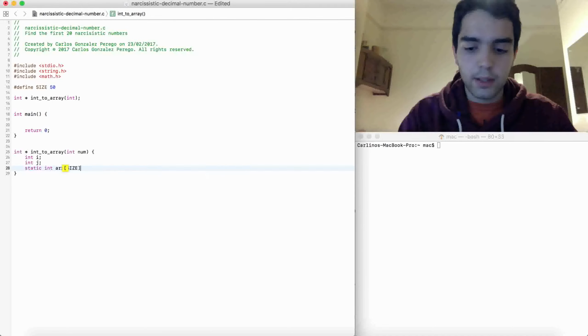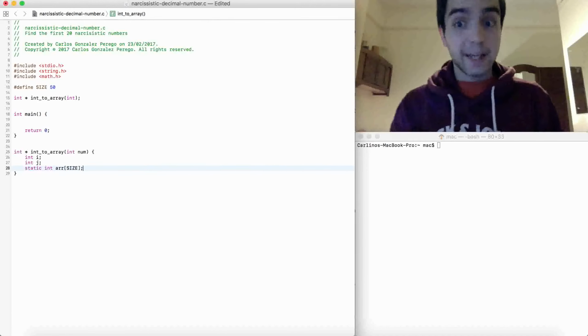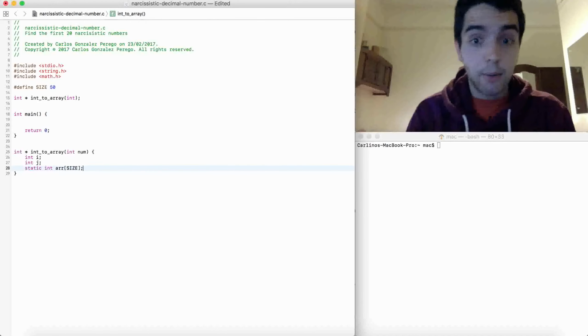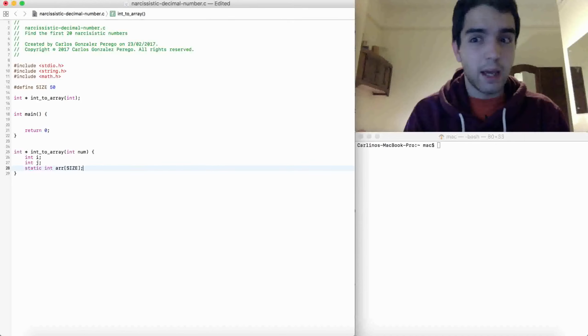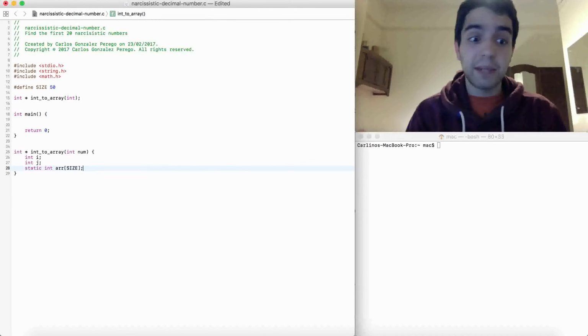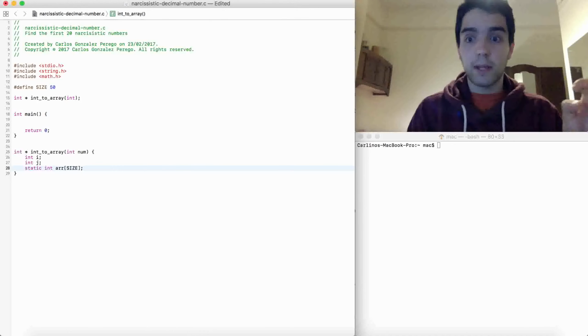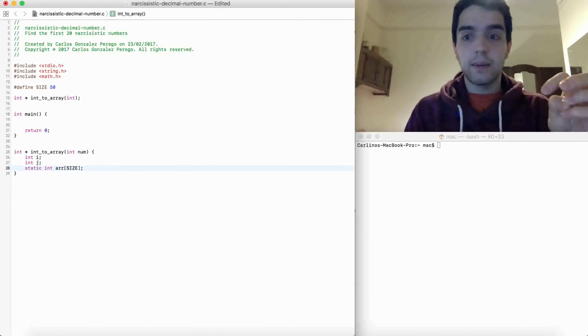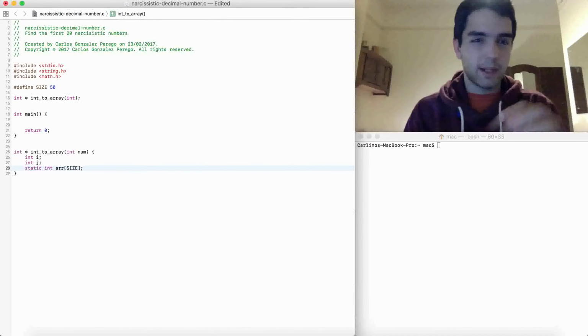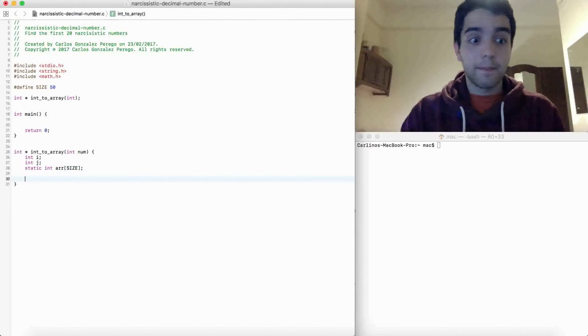We need static because we're returning that array by reference, so we need the function to keep the array intact. When the function stops running, that array would just be deleted and we wouldn't have access to it. So we need a static array because we're going to return the address of that array. I hope that makes sense.